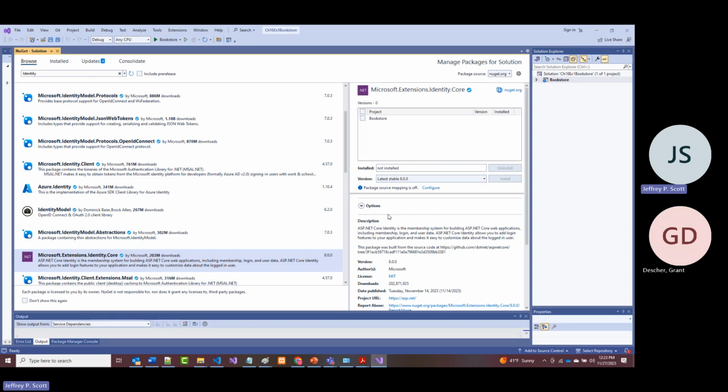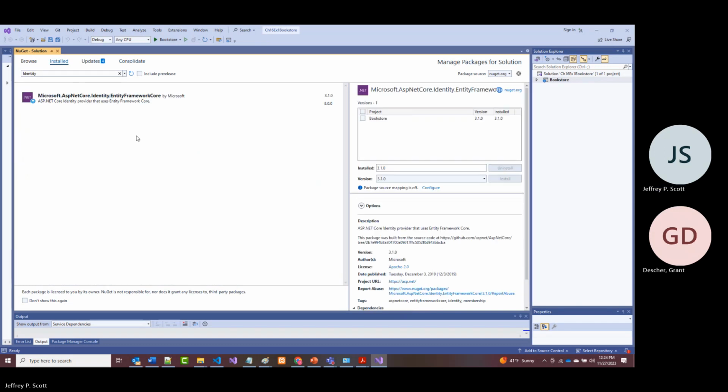Now, if you look in here, I could have a problem with this. This is the books copy of this program. Notice that by default, it is trying to grab the latest and greatest, which is version 8. But if I go back and look at what's installed, what do we have installed?